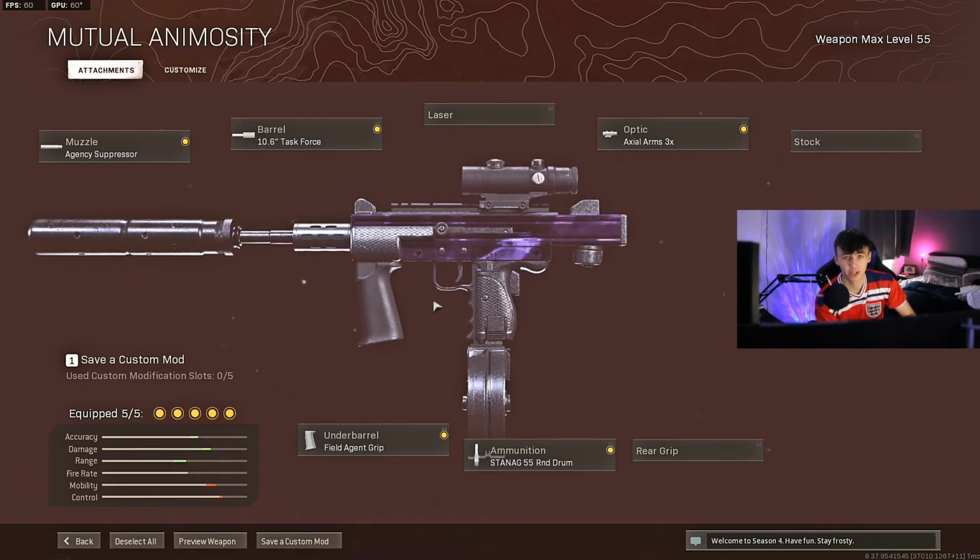This thing absolutely slaps. If you guys haven't tried this out before and you want to just try it out just for a bit of fun, even if it's not going to be your main gun, go and give it a go. It's so crazy how this works. It's actually an AR build SMG that does the damage that an AR would do, and I just recommend you give this a go.